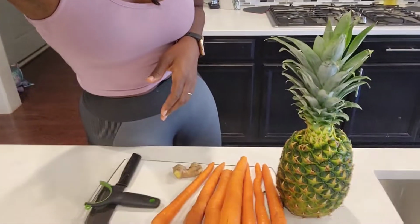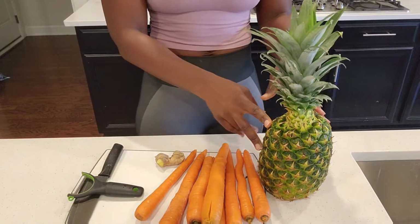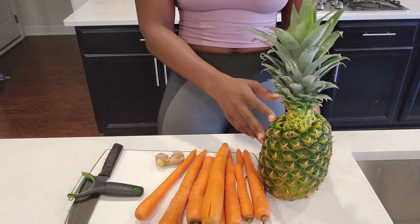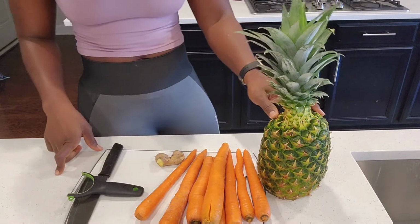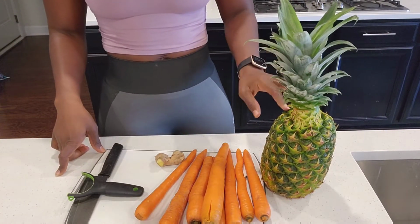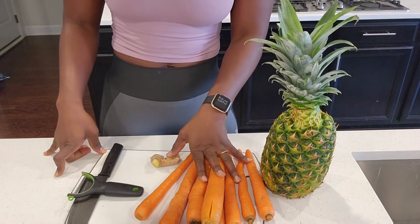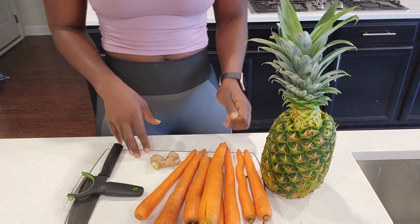I'm going to go ahead and prep these. To be honest, I usually buy the store prepackaged pineapples. But today I was like, you know what? Let me go ahead and cut these up. Just for convenience, I usually buy these already cut up. Sometimes I even buy the baby carrots if I know I don't have time to prep this.